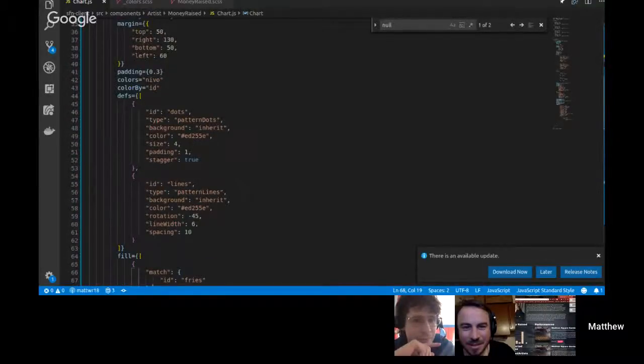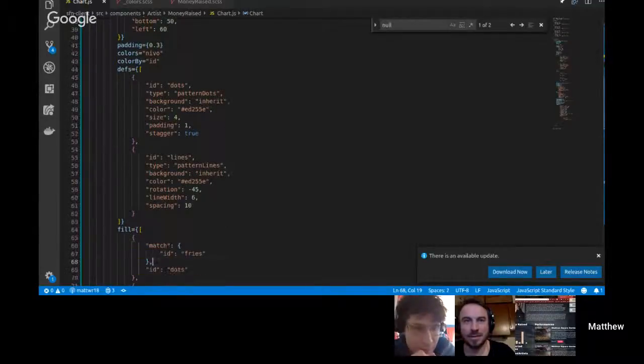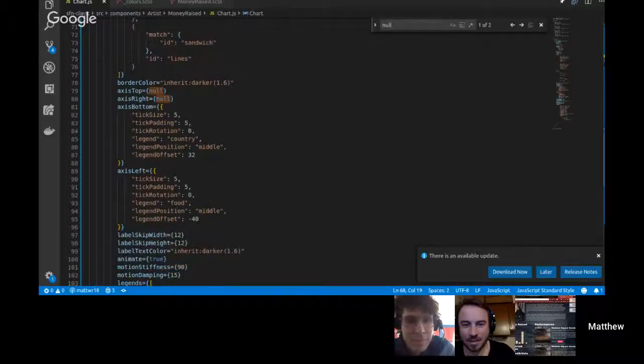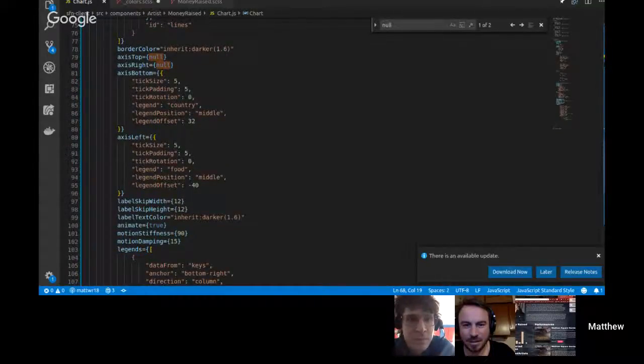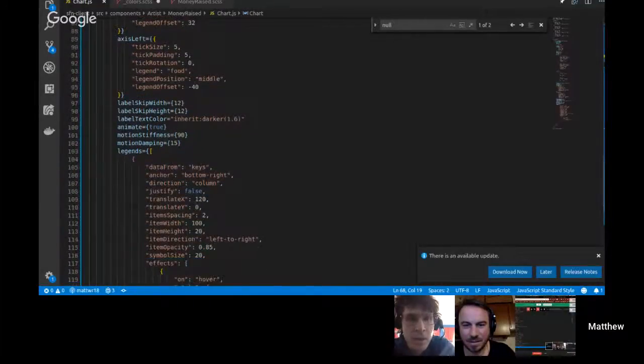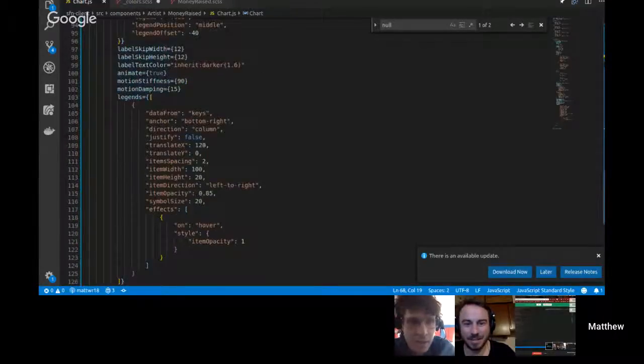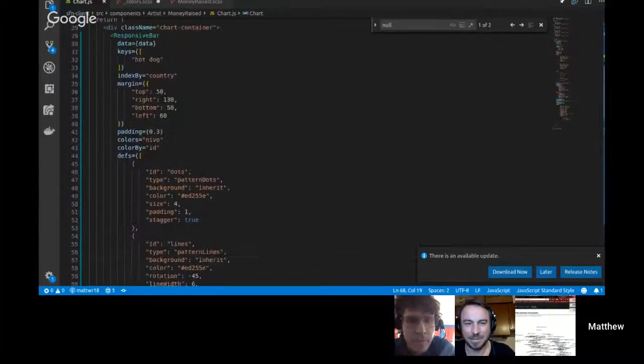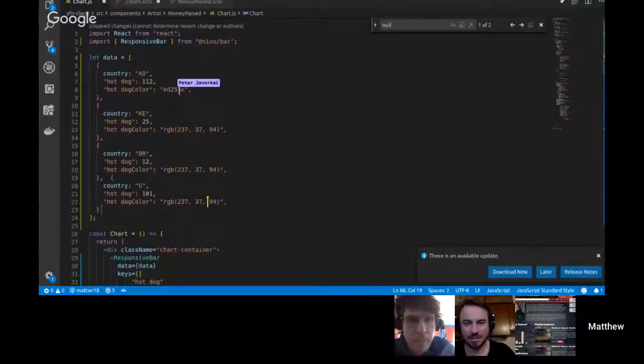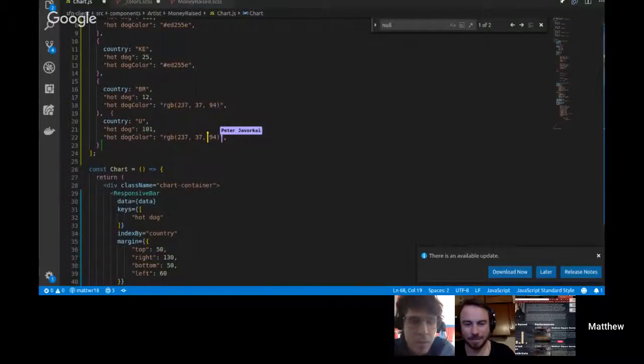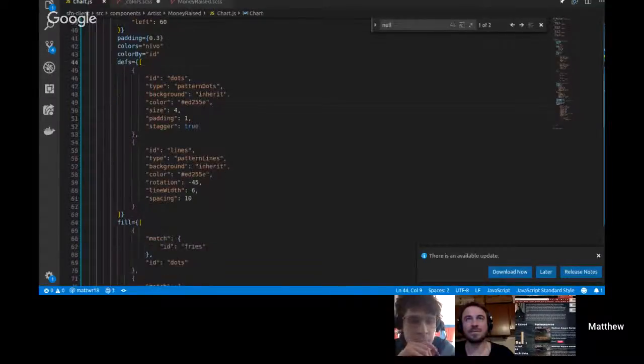That didn't do what I thought it was going to do. I'm just changing things. I don't really understand what I'm changing. Well, so we want to change this hot dog color, right? In the chart.js on lines 8, 13, 18, and 22. Yeah, it's just super weird though. It was HSL and then you put RGB and now you're going to try hex. See if that... Because it's somehow not changing. Yeah, maybe. I changed these defs colors as well, and that doesn't seem like it's made any difference either.